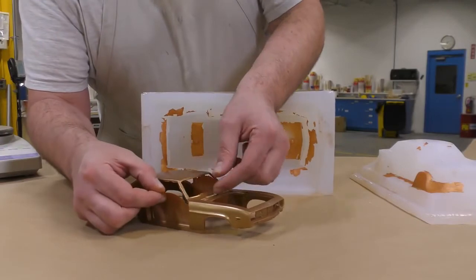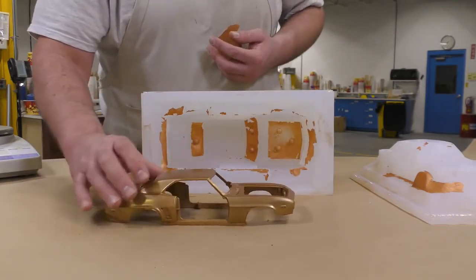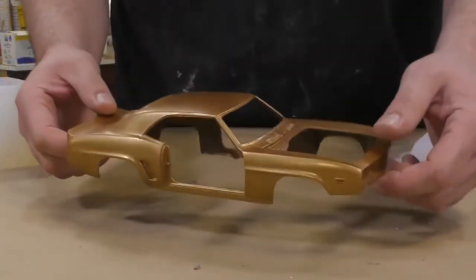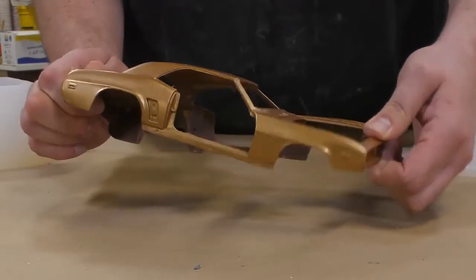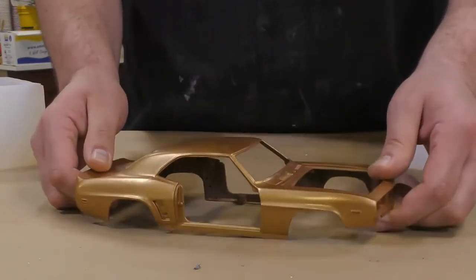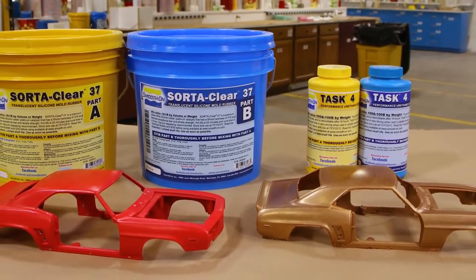Here we can clearly see the benefits of taking the time to build up that clay nice and clean, because any of the flashing between the doors and the windshield is hairline thin and can be easily peeled away just by using your hand. The Task 4 is very strong when cast in ultra thin sections, and this model here is only about 2 millimeters thick, so while very thin, it still retains its shape, and after much flexing and bending, it is very strong and will not break. And here you have our original model next to our casting that look 100% identical.